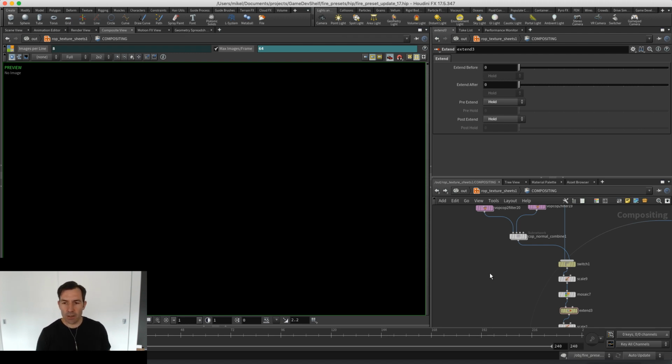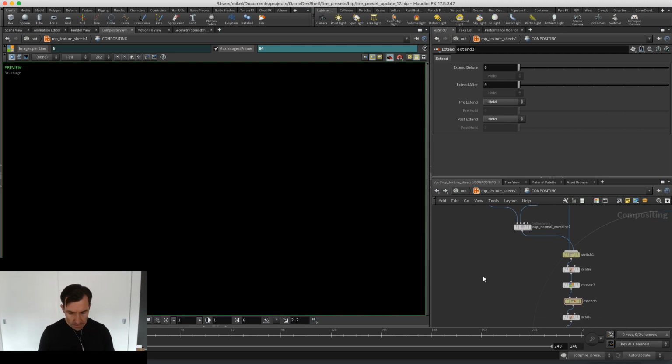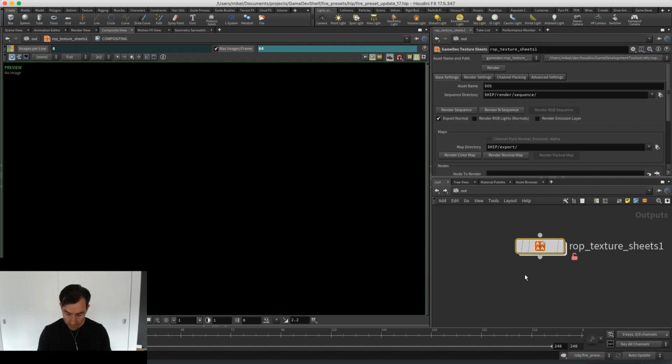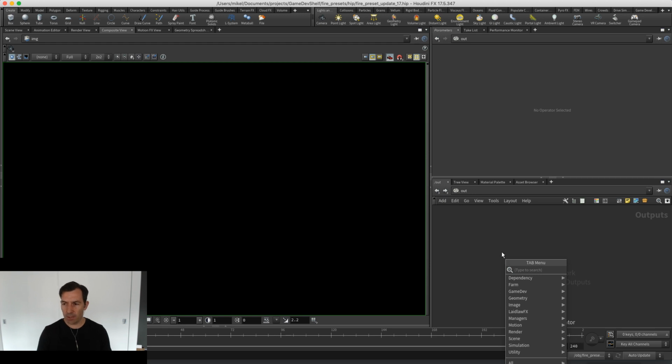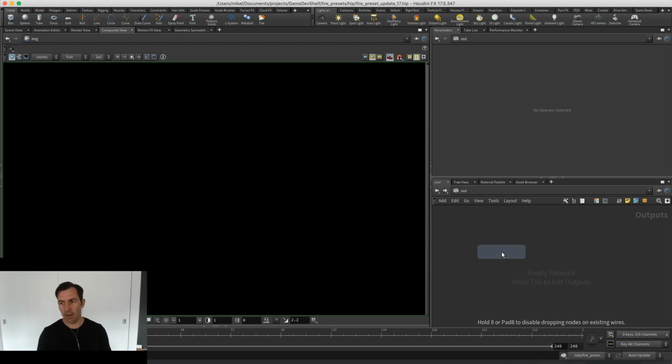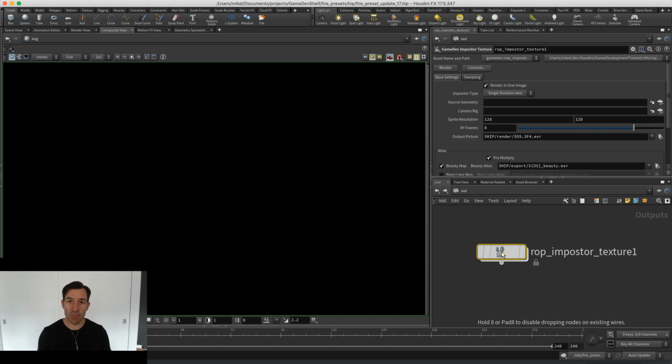Which is great when you're working with simplified HDAs, but it starts to become a problem if you have nested HDAs. Or if there's values that you want to change based on a script, but not based on a user input. So let's have a look at an example of this. The example that comes to mind, because it was a pretty big thing that we did recently, was the Baker nodes. So before I do that, I'm going to show the imposter node, because this is probably an example of how not to do things.